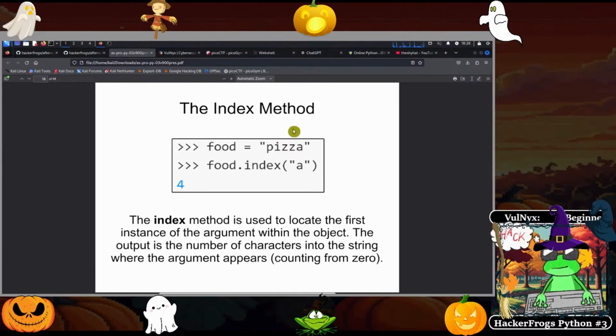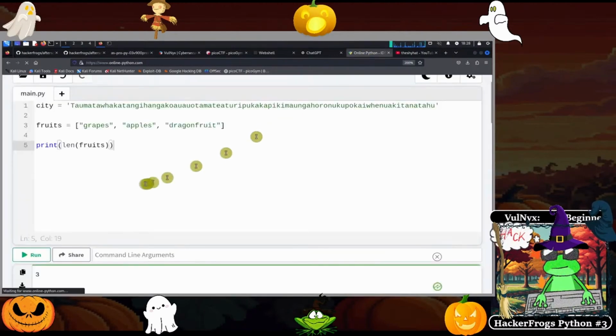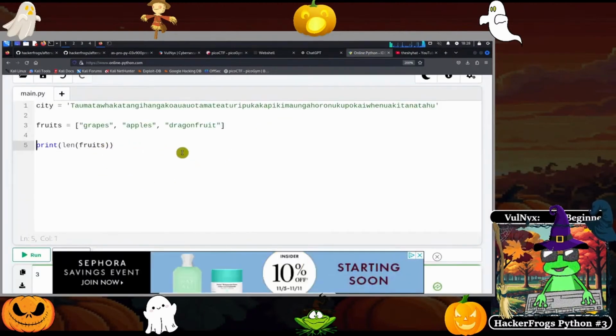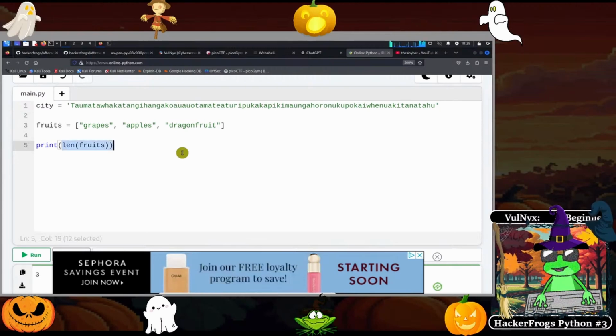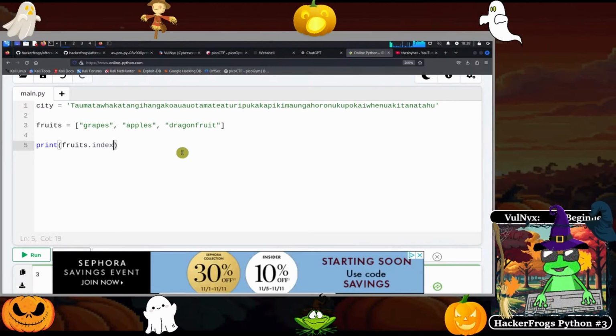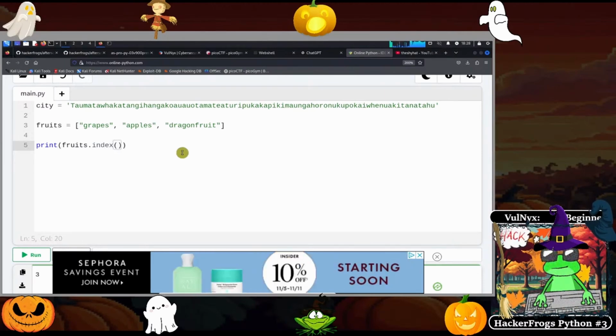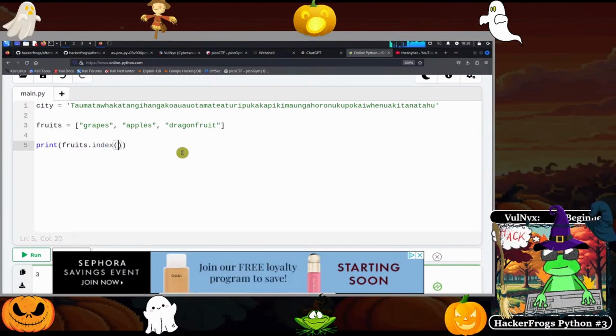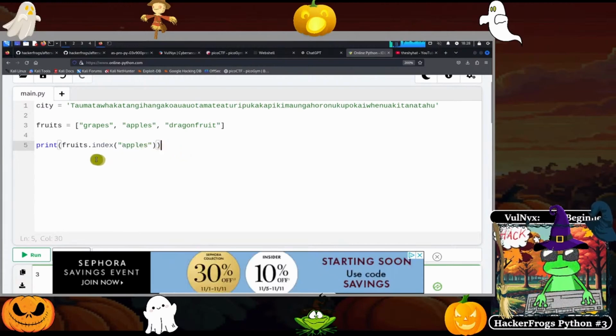This can be useful when we do it on lists, so we can see where in the list we can find a certain object. So if we go over to here and we do fruits.index, and can you tell me, if we want to find fruits.index apples, when we get the result from this, is it going to tell us that apples is at index 0, index 1, or index 2?